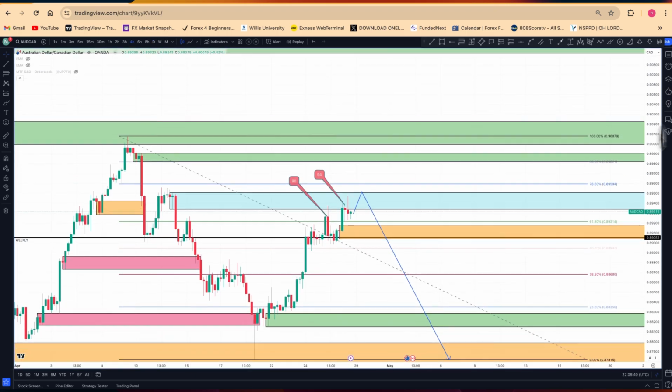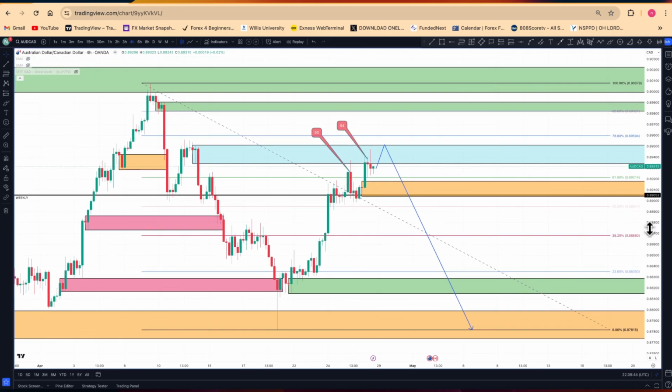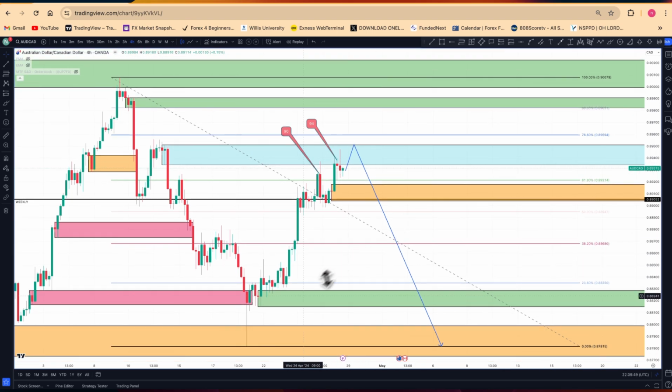Look at the 4 hours, guys. Look at the 4 hours. This one meets what I always love to see before I open a position, because I like to get a sniper entry. Look, Fibonacci, the market is above the 61% retracement. This is a supply zone.